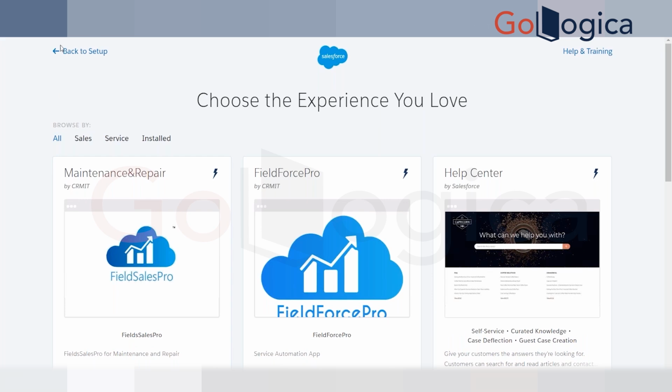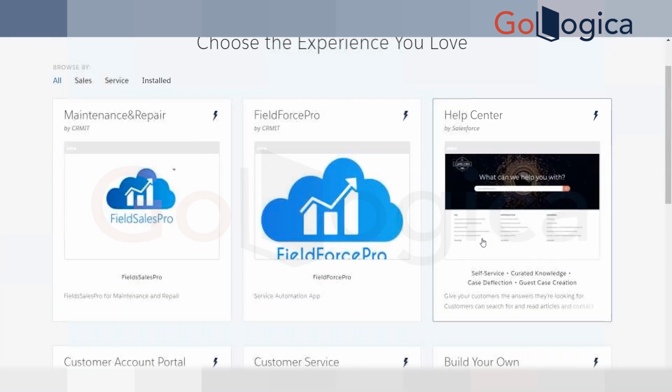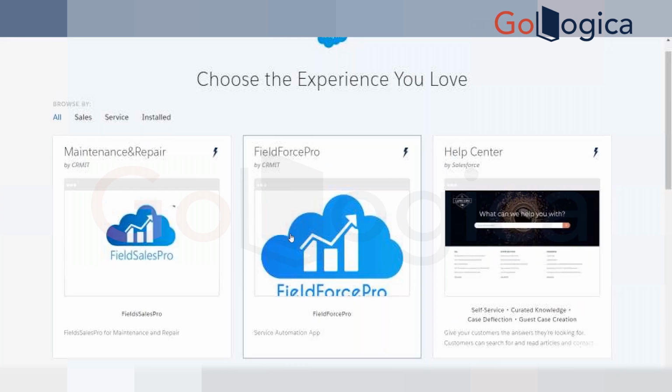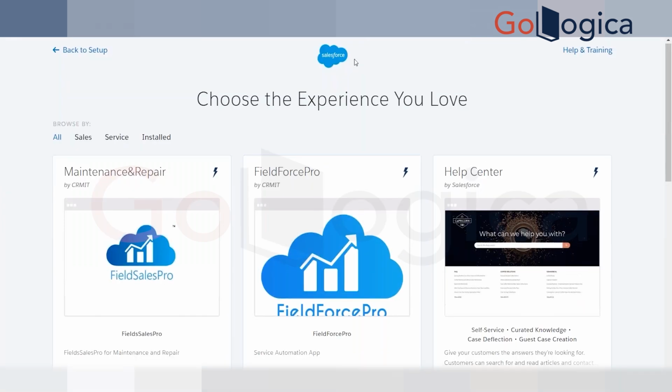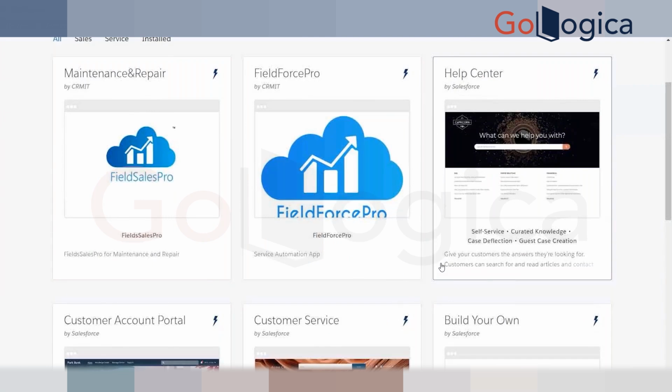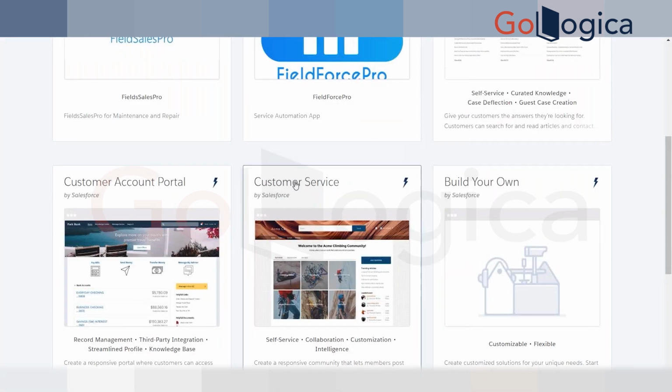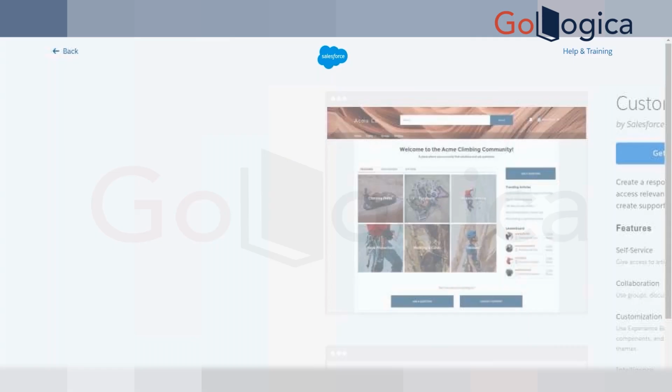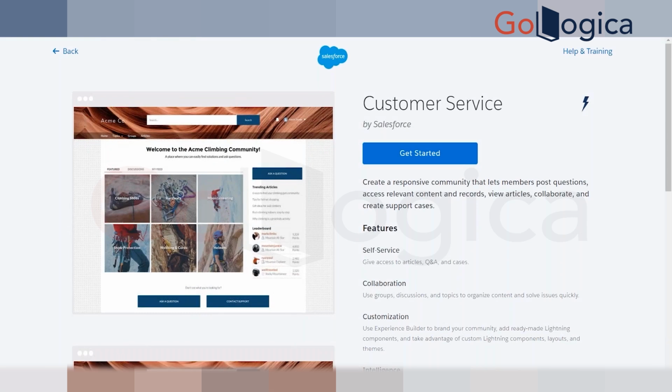So I'll show you. I just clicked on new community, and then it took me to this page by default. Okay. Now here you'll see different kinds of templates. It will ask you to choose any one, whichever you like. So we have customer service. We'll proceed with customer service because we basically want to focus on Service Cloud.